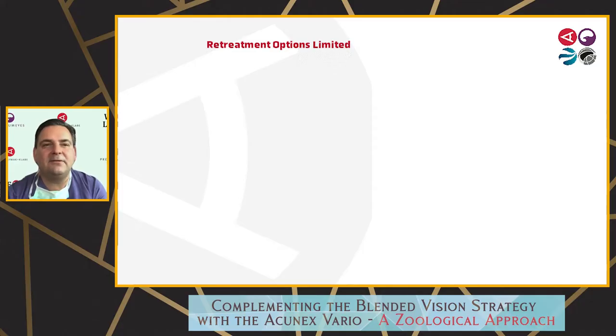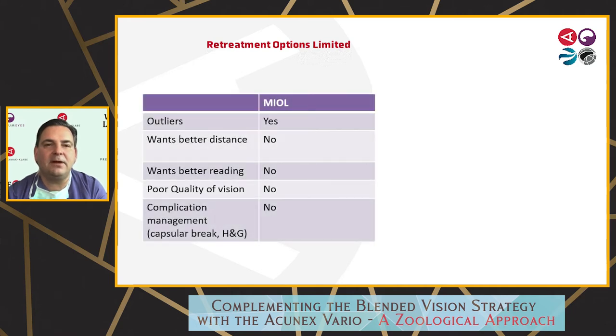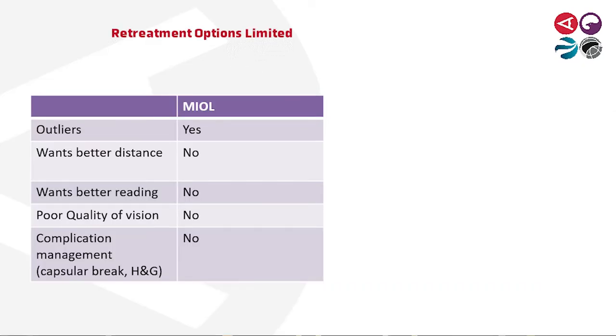Let's have a look at retreatment options. If you implant the IOL once and you have outliers, you can do an add-on IOL, a Smart Serve Trans-PrK, or a Femto LASIK or RELAX Smile corneal laser vision correction. But if the patient wants better distance vision or reading vision, you can't really help. If they're not fine with reduced contrast vision, you can't help. Halo and glare management is not possible — they simply have to accept it. If they don't have good neuroadaptation, they have a problem.